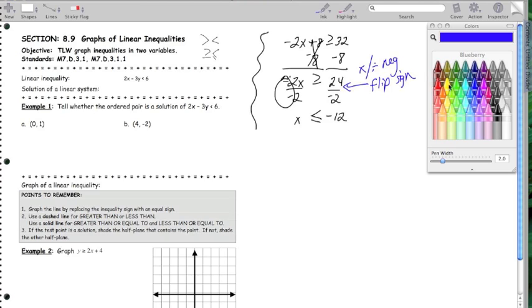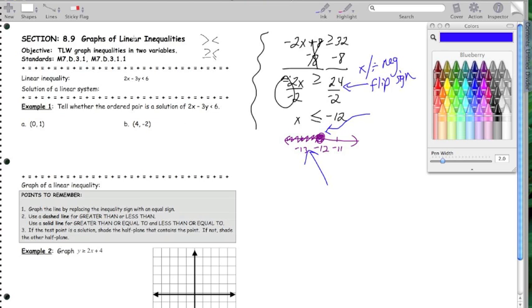Then from here, we need to go ahead and graph it. So we would graph something like this. We would say negative 13, negative 12, negative 11. It's going to be a closed circle, and we shade it to the left. Okay, so hopefully this is all coming back. We remember doing this. There was this special rule here, there was the circle here, there was the shading here. So there were a few extra features when we went to solve a one variable inequality that we had to keep in mind.